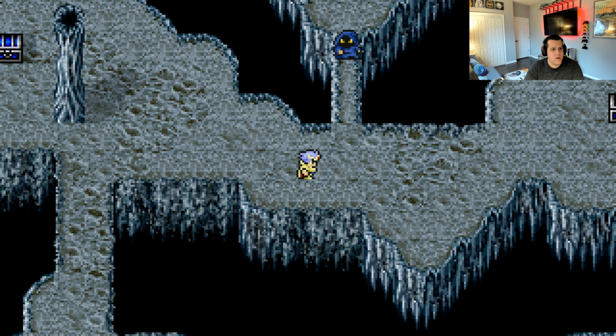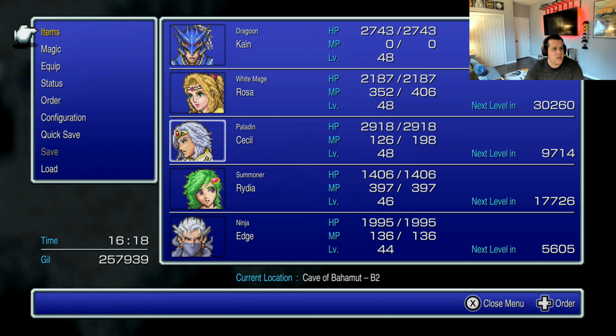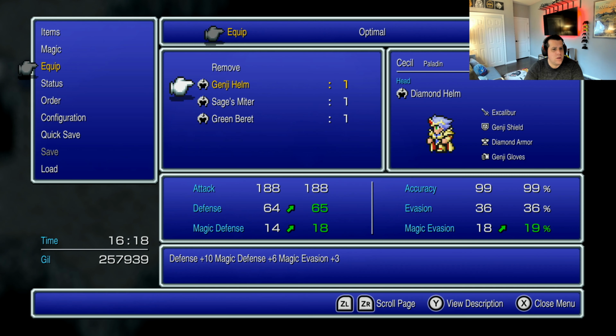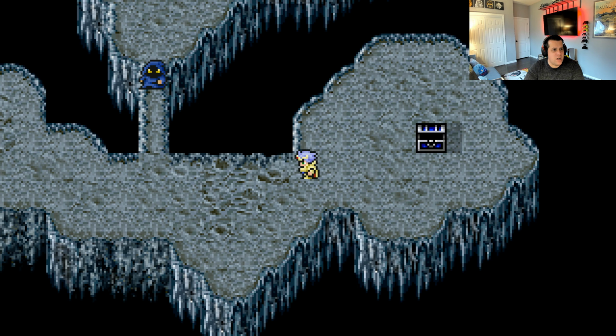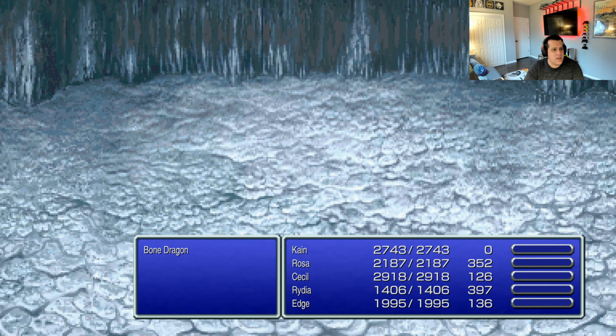Alright, let's go over here. Who's this dude? Genji Helm. Alright, before we talk to whoever this guy is, let's go up here and get this treasure chest.